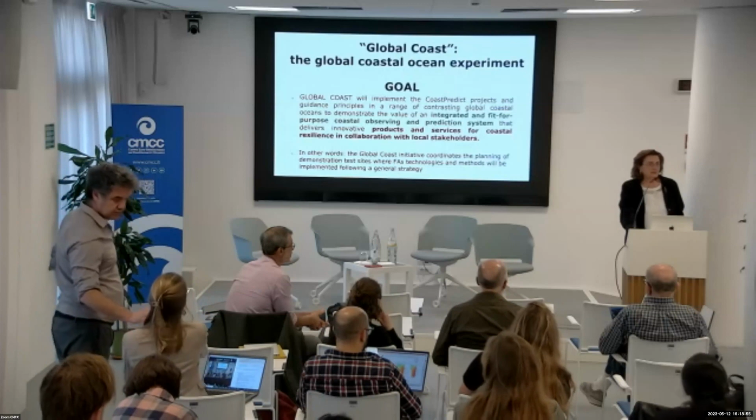Yeah, I agree with this. And at the same time, I'd like to have that at the end of CoastPredict, we really have some strong recommendation on a minimum set of observing system that is required at least for validating and calibrating the models, if not for data assimilation, if not for the specific application. Yeah, and this would be an additional point, because we need to share best practice, but in the decade that we have, at the end, we know what to put in the coastal area.